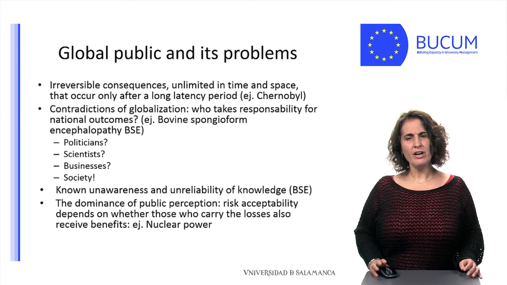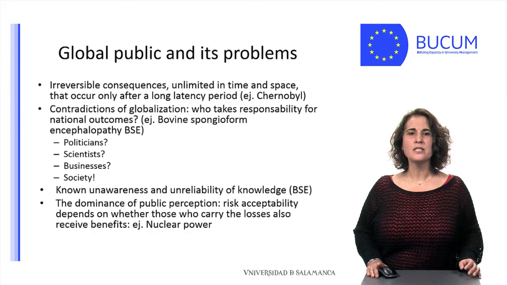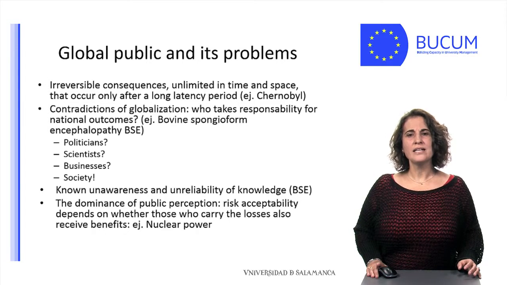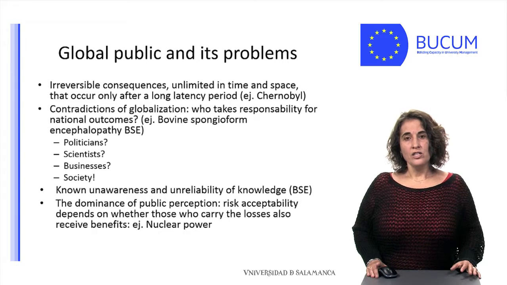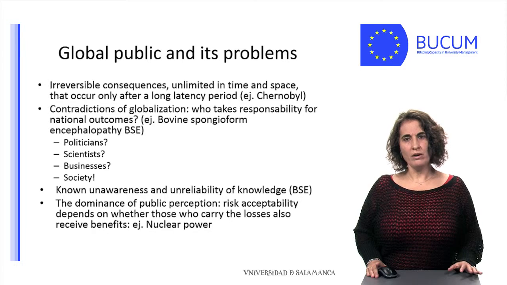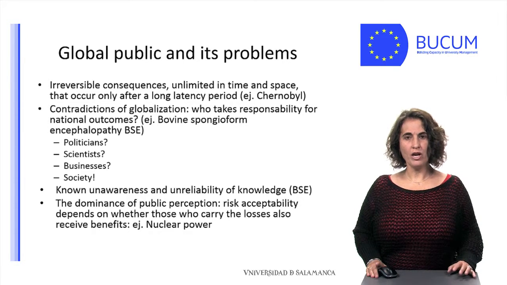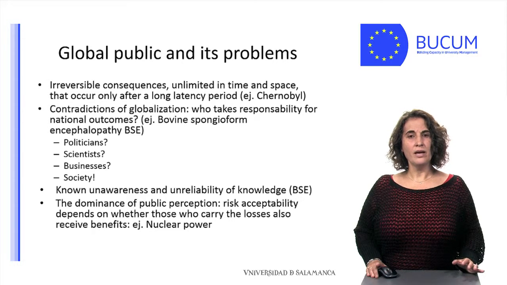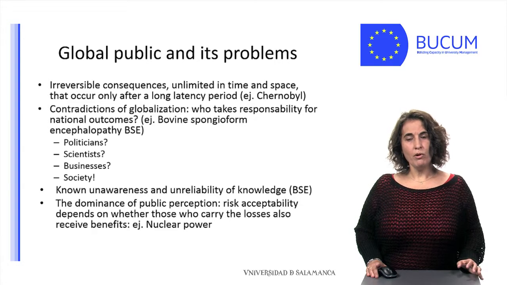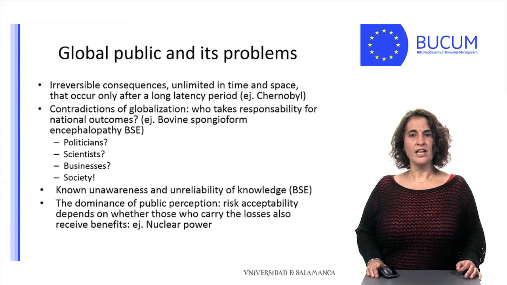A very bad case is that one with irreversible consequences, unlimited in time and space, that occur only after a long latency period. And we are talking specifically about the case of radioactivity from Chernobyl. The nuclear reactor in Chernobyl exploded some 20 years ago, and the consequences were really terrible. There were many people dying. A lot of economic loss was involved as well. But the worst problem is that after so many years, right now, it still is affecting the area around. People are sick. The agriculture is contaminated. So the consequences these days are still affecting the area.